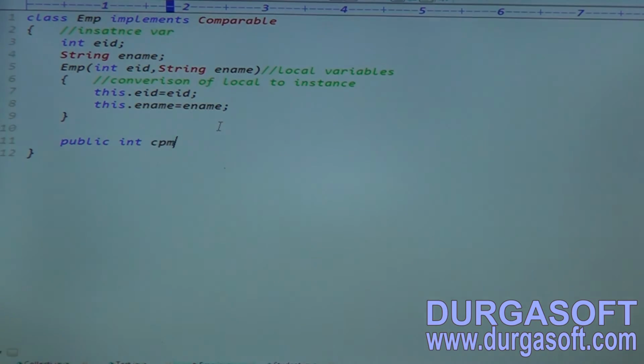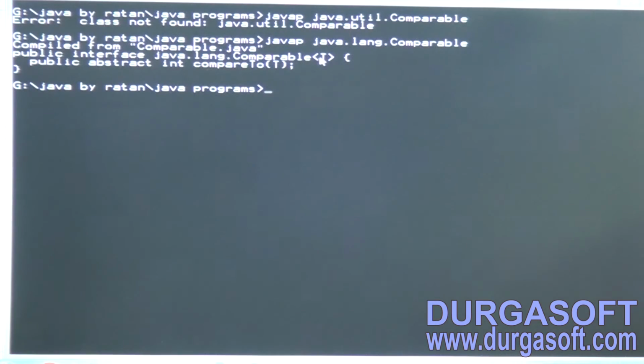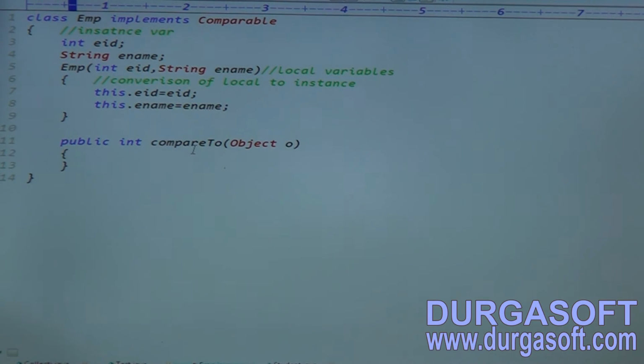The method name is compareTo. So compareTo of, here it is expecting the Object class, compareTo of Object o. We don't know exactly which data is comparable here. That is the reason the T represents the Object class.